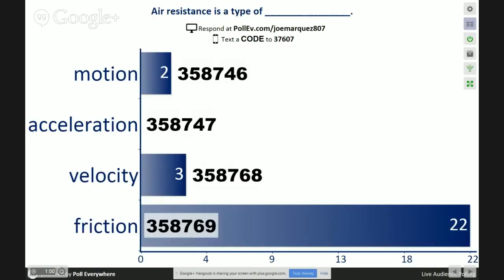Yeah. Now, that may not seem like that big of a deal to us because no matter how fast we run, the air resistance is just going to feel like a little bit of force trying to stop us, right? But when we accelerate that to something even faster, then friction shows us exactly what happens when we rub our hands together. When you rub your hands together, what is produced? Heat. Now imagine a spaceship coming into our surface of our atmosphere. It hits the air. Because it's moving so fast, what does it create? Heat. So you need to have a very good working heat shield in order to protect whoever's in that spaceship.